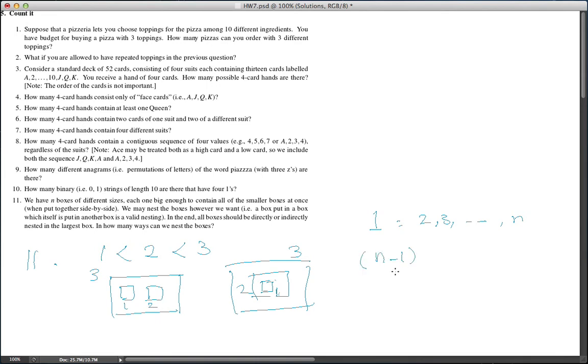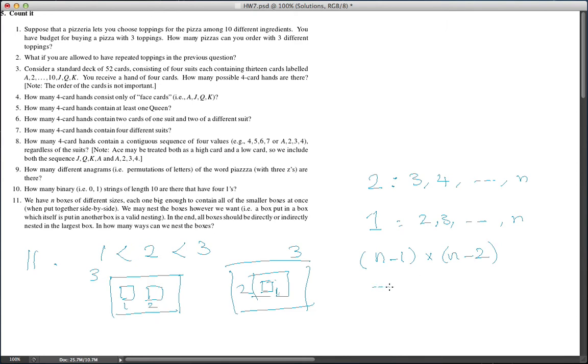So basically we can nest box 1 in n minus 1 different ways. How about box 2? Box 2 can be contained in box 3, 4, up to n. So we have n minus 2 different ways of nesting box 2.